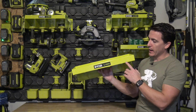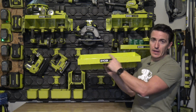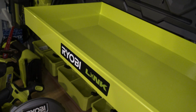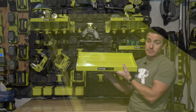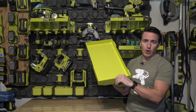Moving to the front here, it is a little bit different design. You can see that it has the logo in the middle the same, doesn't have the little raised area in the middle, and it is rounded here on the edge. So they've rounded or bent this metal around this edge. Now that does mean I won't be able to hang the tape measure on the front like I've done there, but you could easily hang something on the side here.